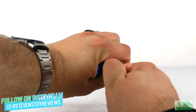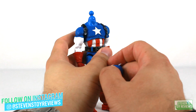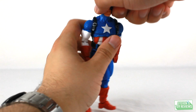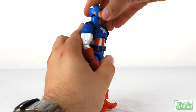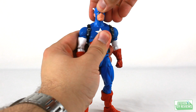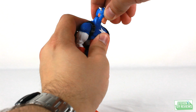Well, as you're able to kind of see right off the bat, the head is going to plug in on a ball joint, and then the neck is going to have a hinge. So this way you can see what we have there working. Look up about that far, down that far, spin all the way around. And interestingly enough, there's a little bit of a give. So this way you can push his head all the way back like that, and you can push it just a little bit forward on the joint. So, you know, you can do a Night at the Roxbury, something like that.